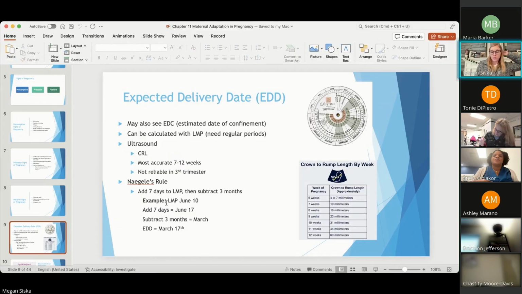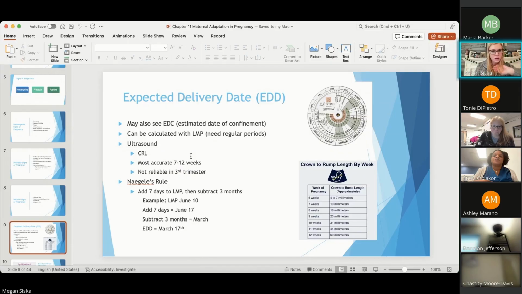Another common one would be an ultrasound. So most of the time now, when you are pregnant, you will have a first trimester ultrasound, where they will measure what's called a crown rump length or a CRL. That's the top of the baby's head to their booty, their crown to their rump. And that measurement is pretty accurate for how many weeks pregnant. So they'll take the information of your last menstrual period and the crown rump length measurement, and depending on how similar they are, that helps them decide on the due date.